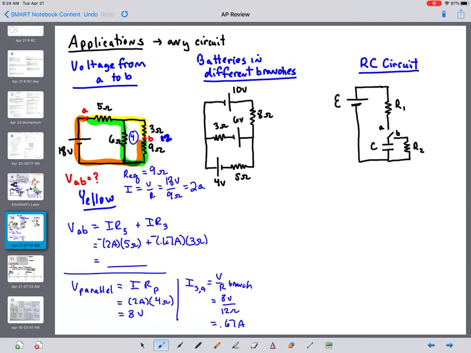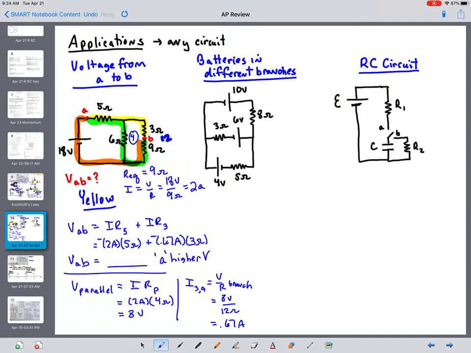This value is also negative. Combine those, that will get you the voltage from A to B. Now, if you're considering which point is at higher voltage, higher potential, A or B? Current always flows to lower potential. So then A would be at your higher potential.